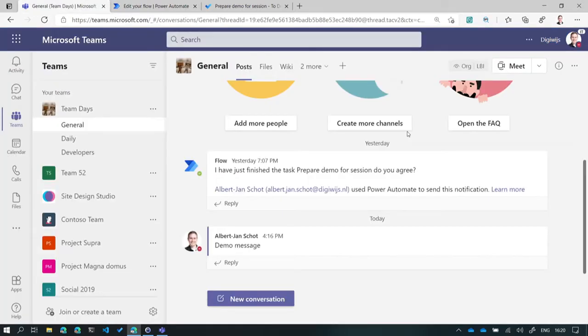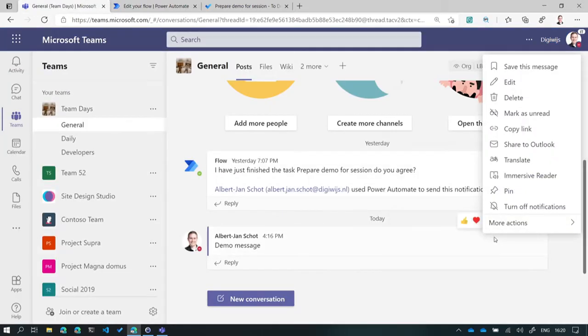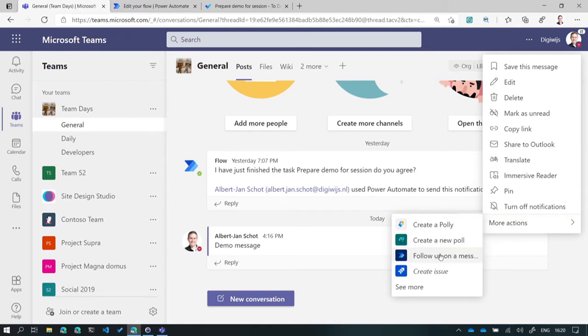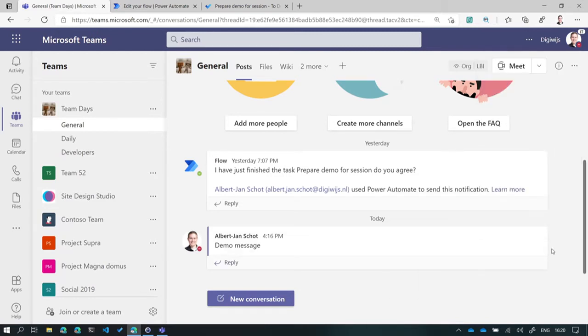And if I go back to my Teams experience, what I can now do on the three dots, you will see that within a few seconds, maybe a minute or so, that option will show up here as well. Because as soon as you publish that flow, there's nothing you need to do, but the system in the background automatically registers all that information within the Teams environment. And I'm going to press the show more. Nah, it's not there yet. Probably is going to take me another 30 seconds, but eventually it will show up and you will have the exact same experience, just without writing any code, have that flow for you to create whatever you want to create. So whether it's a Planner task, whether it's a message, or whether it's something else.